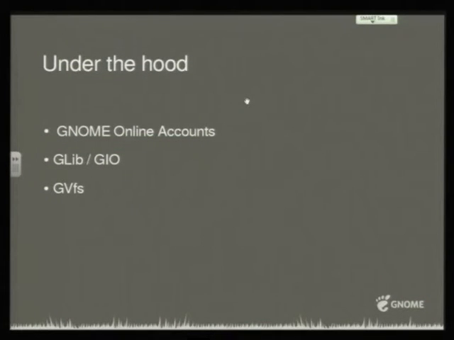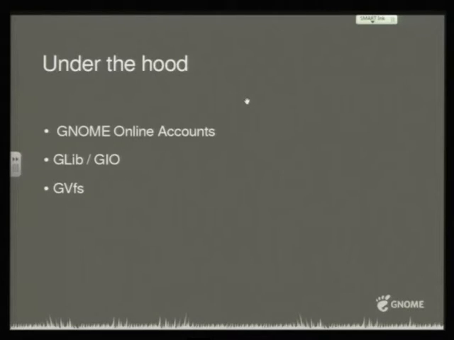So how does it work? Under the hood, we have this thing called GNOME Online Accounts, where you add the account. And then once the account is there, the application just uses standard GLib, GTK API, like GFile, GVolume, GMount, whatever, g_file_copy, g_file_open, and so on. It's the same thing if you have ever looked at the GNOME developer documentation for file access. It's just the same API. It's kind of an abstraction over various implementations.